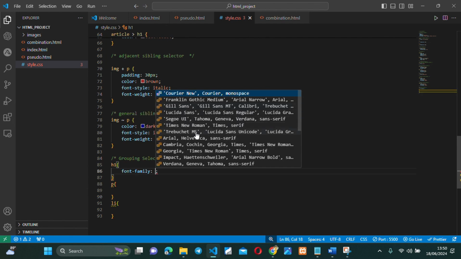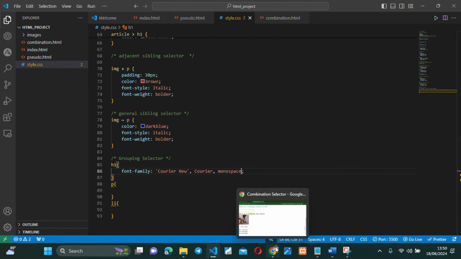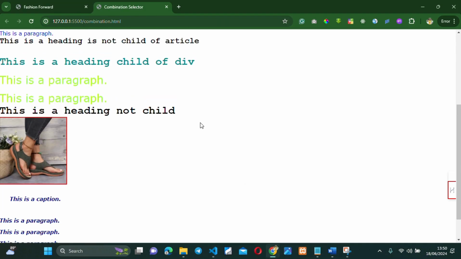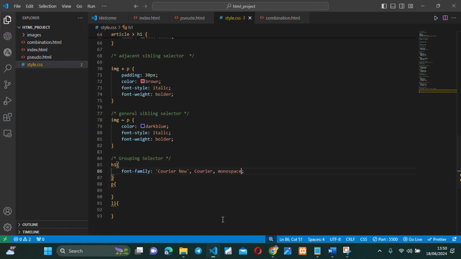Let's use something that will be very visible. Let's use cursive. Okay, let's do something else. Let's try this one. Is the difference clear? Nope.